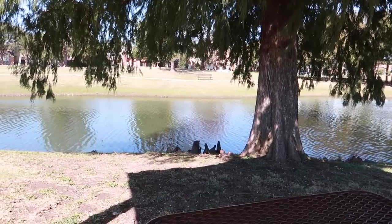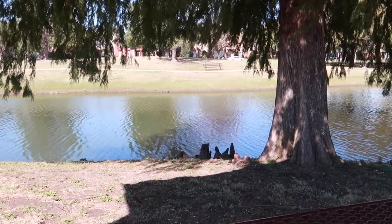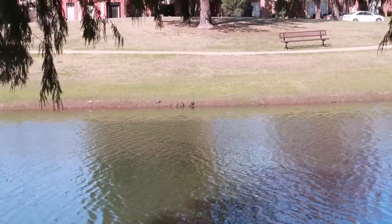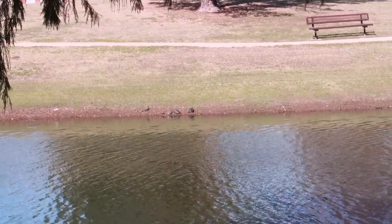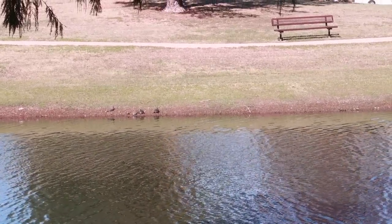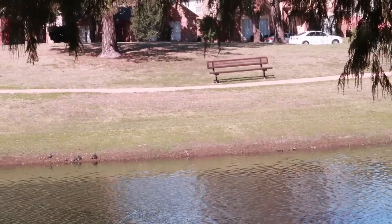I'm at the park, guys. I don't feel like going to the house right now. Look at the turtles. Let's see how close my camera lets me zoom in. Y'all see them? They right, where's my finger? There. If I get any closer, well, I ain't going way over there, but anyway.